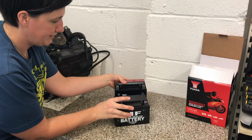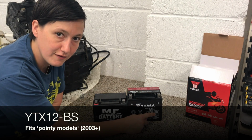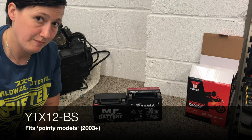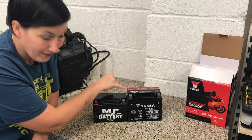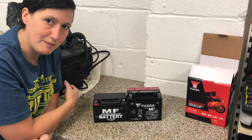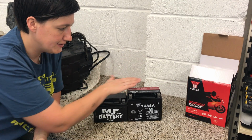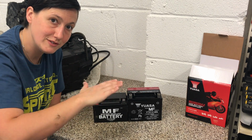Slight problem. So, YTX12A-BS. It's a great battery, it will absolutely do a fantastic job, but you'll notice here it's about 1 inch too tall. So it will fit, and I've read online about lots of people doing modifications, but what happens is when you put this one in, it means that the tray won't sit down flush.